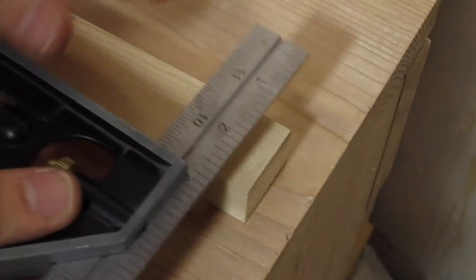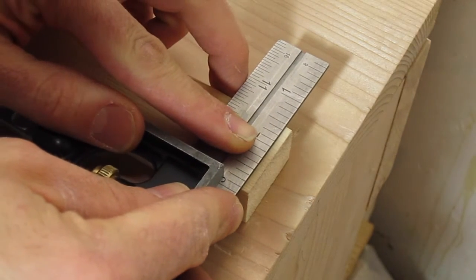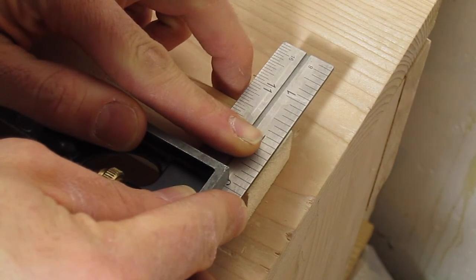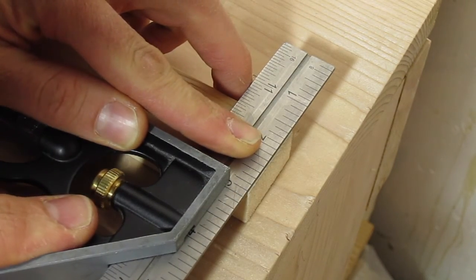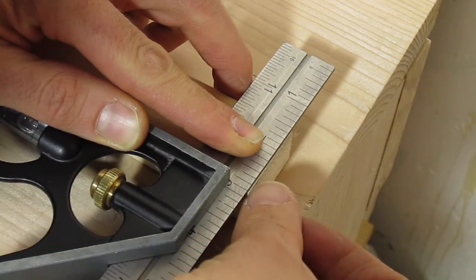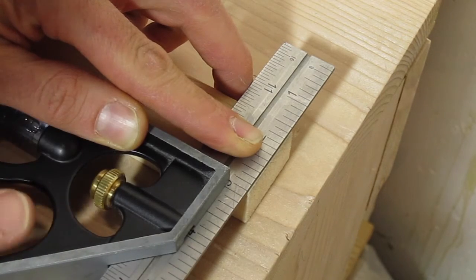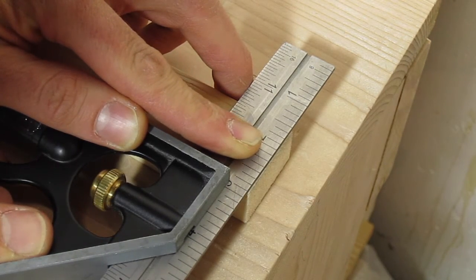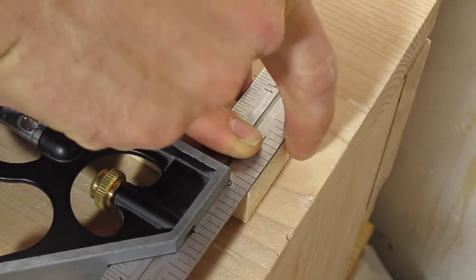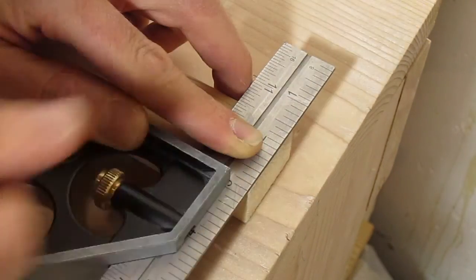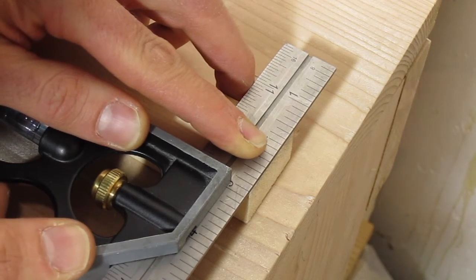Okay, let's see how square it is. Just get it right up to the edge. You can see that, on this corner, there's a little bit, just a tiny bit hanging when it's even on this end. So, it's a good thing I did this test cut.